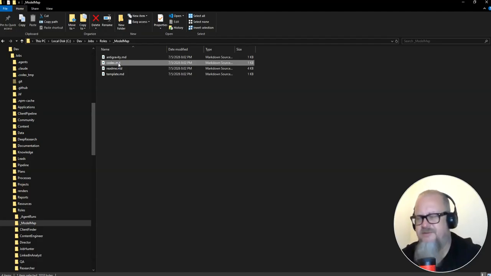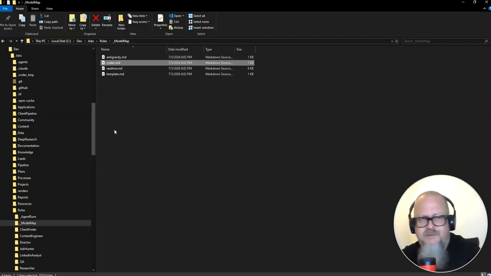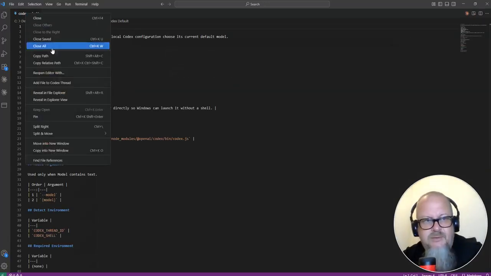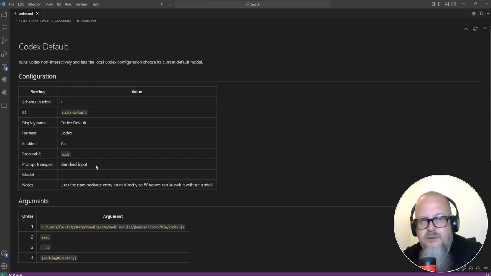I don't think I have an Anthropic subscription anymore. I even stopped using Claude a while back. It just turned really bad. But in any case, here are the two harnesses that are available. You can open them and look at them, and you'll see that these now define all the details on how you would actually run an agent through Codex, right? So this is kind of a recipe file for how an agent would spin up Codex.